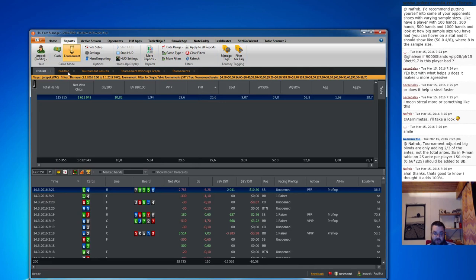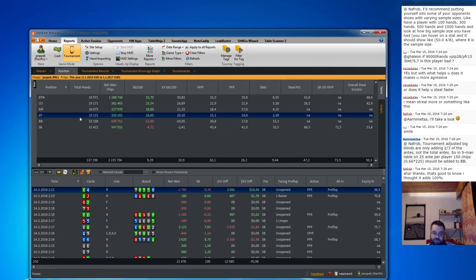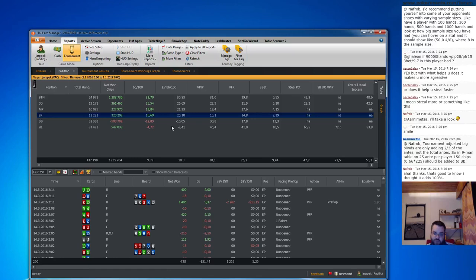Personally, which I have been using most is, for example, this positional report, where you can pretty easily see how well you have been doing result-wise from different positions, what sort of statistics you have on different positions. And this is also something I personally go through for new private coaching students, how they are doing in positional statistics. And of course, here in small blind and big blind, you have to remember that PP is less 100. If you fold everything from PP, it's going to be minus 100 plus antes.